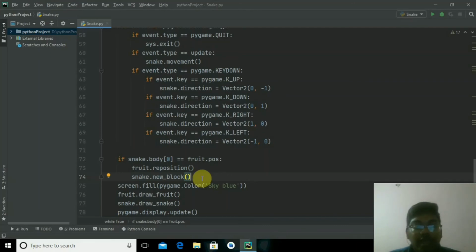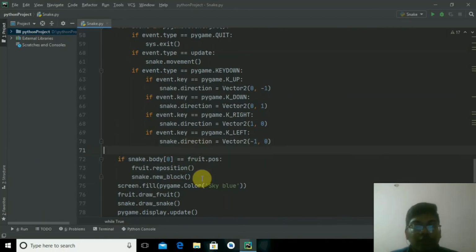If it exceeds it, then the screen should be turned off. Then if the block of the snake head touches itself, then again the game should stop.